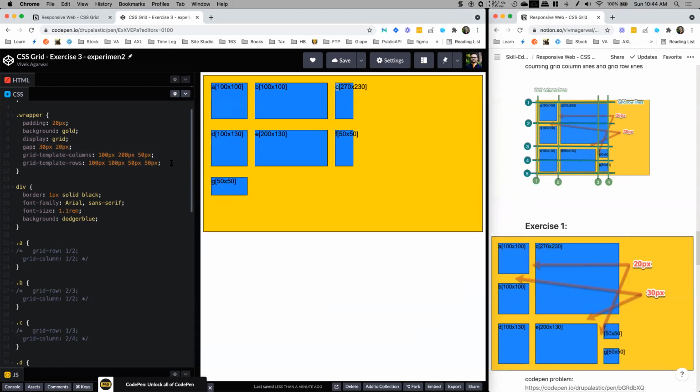Look, we have just written these 4 lines of code. This is the problem. This is the live preview. This is the code. Please have a look and try to understand what is happening. What is our browser and grid trying to do? Please look at all 3 of these. Please give it a minute.